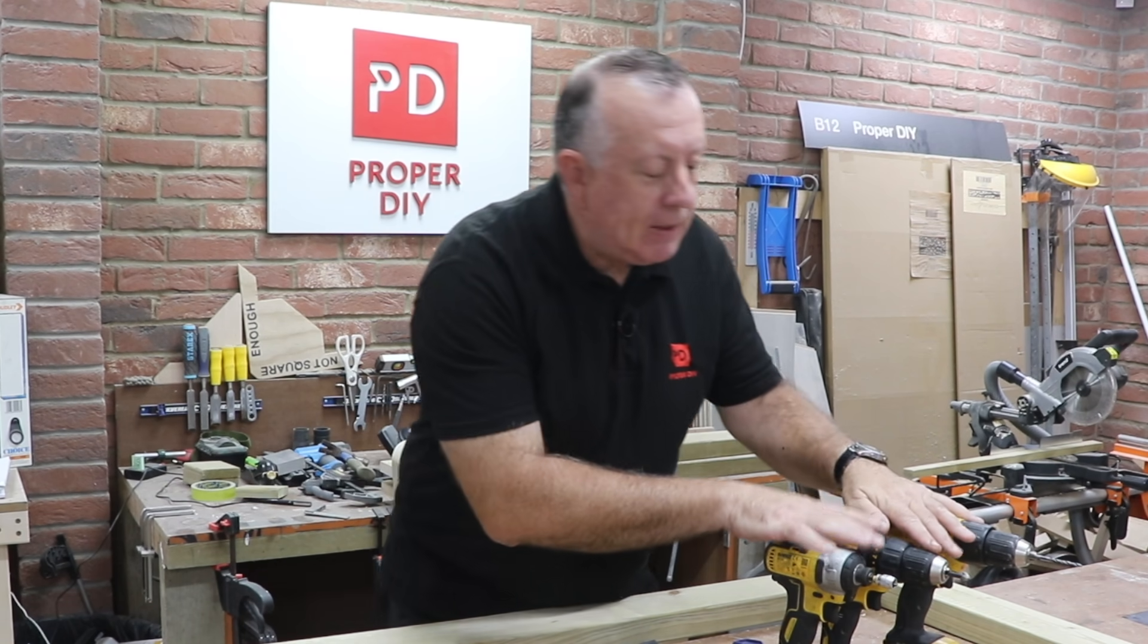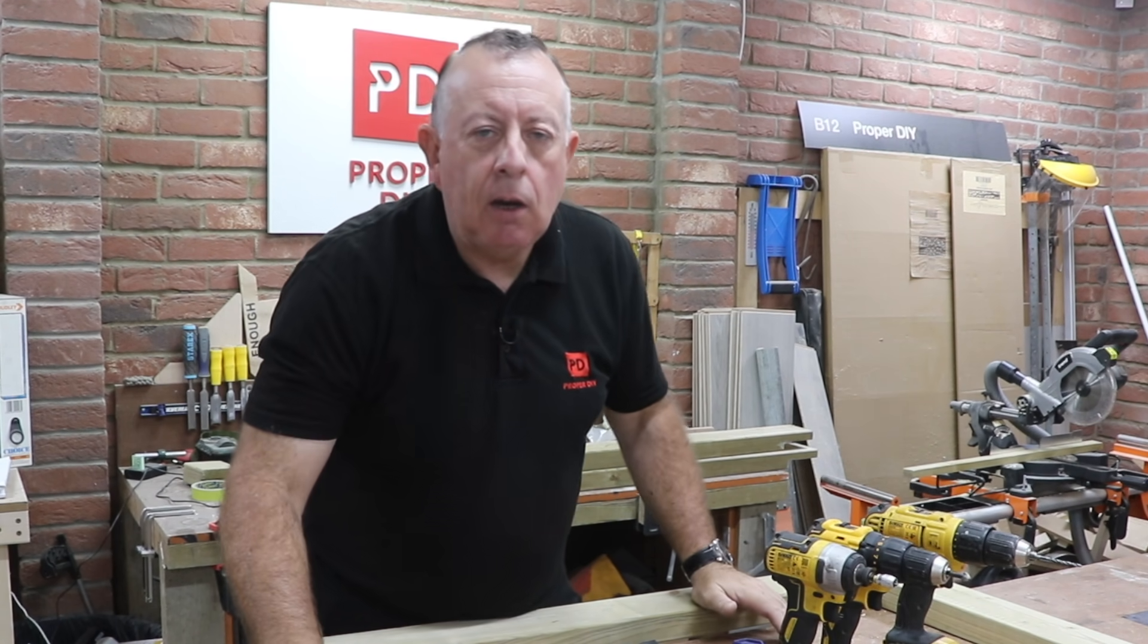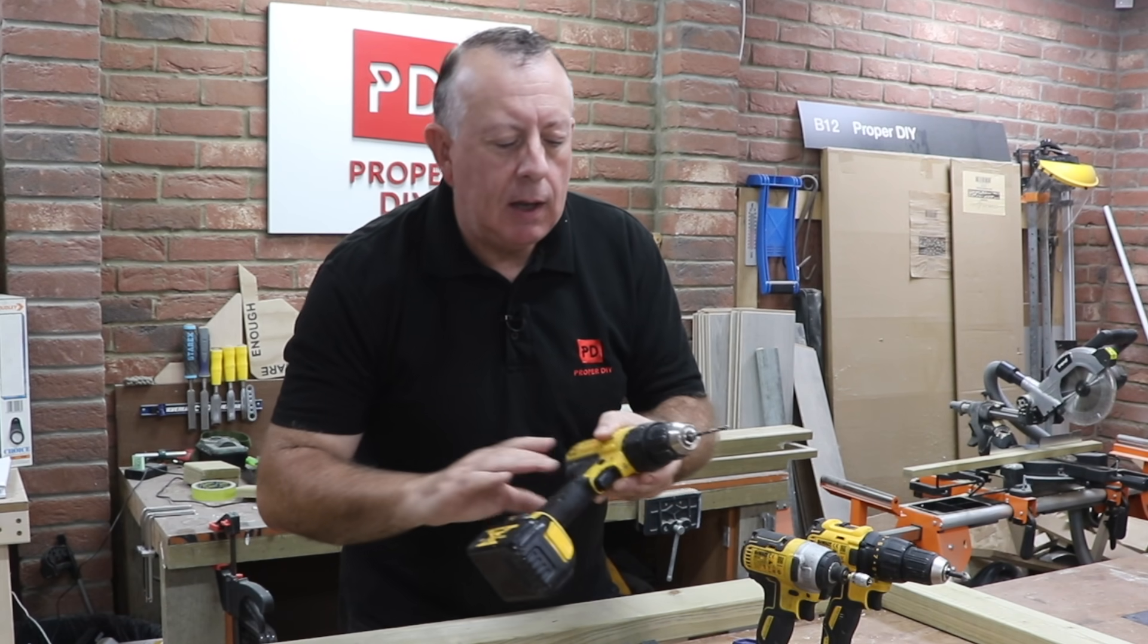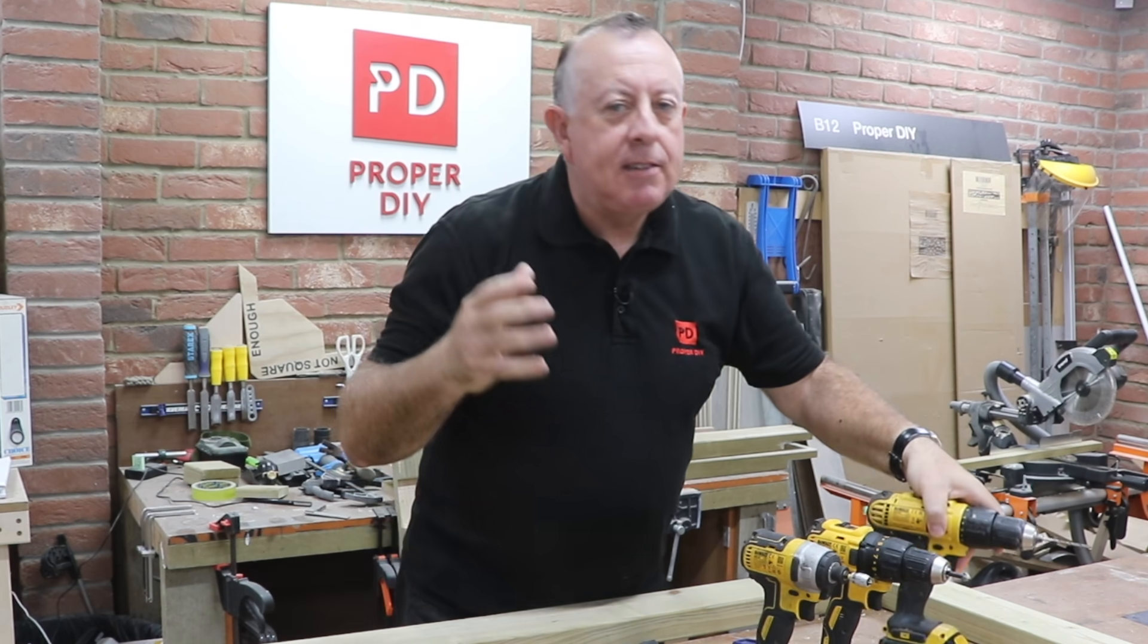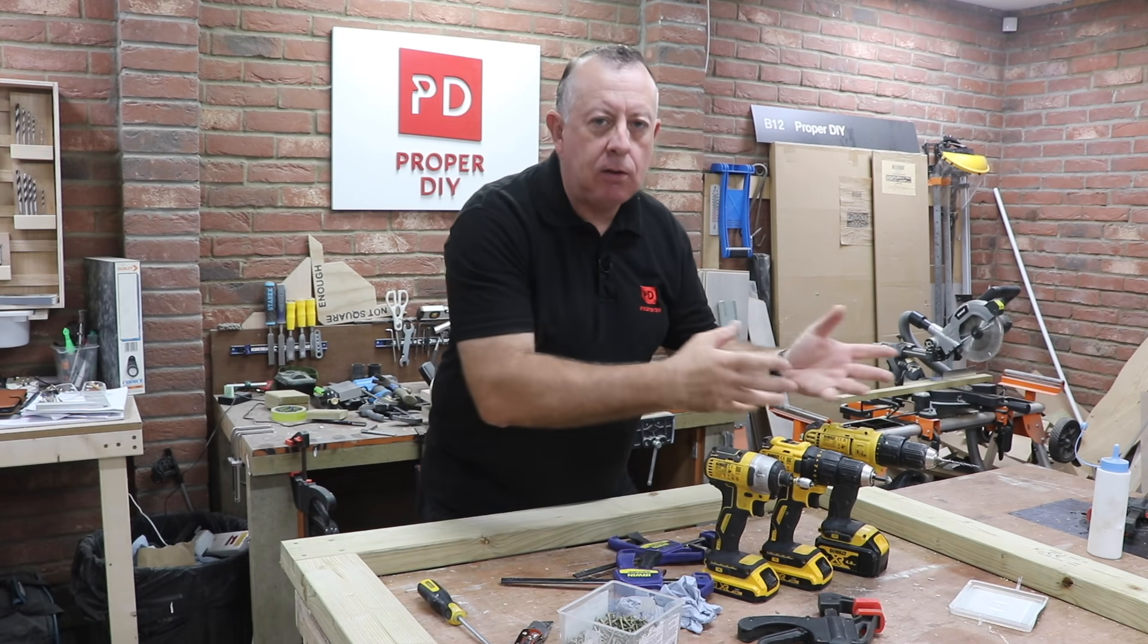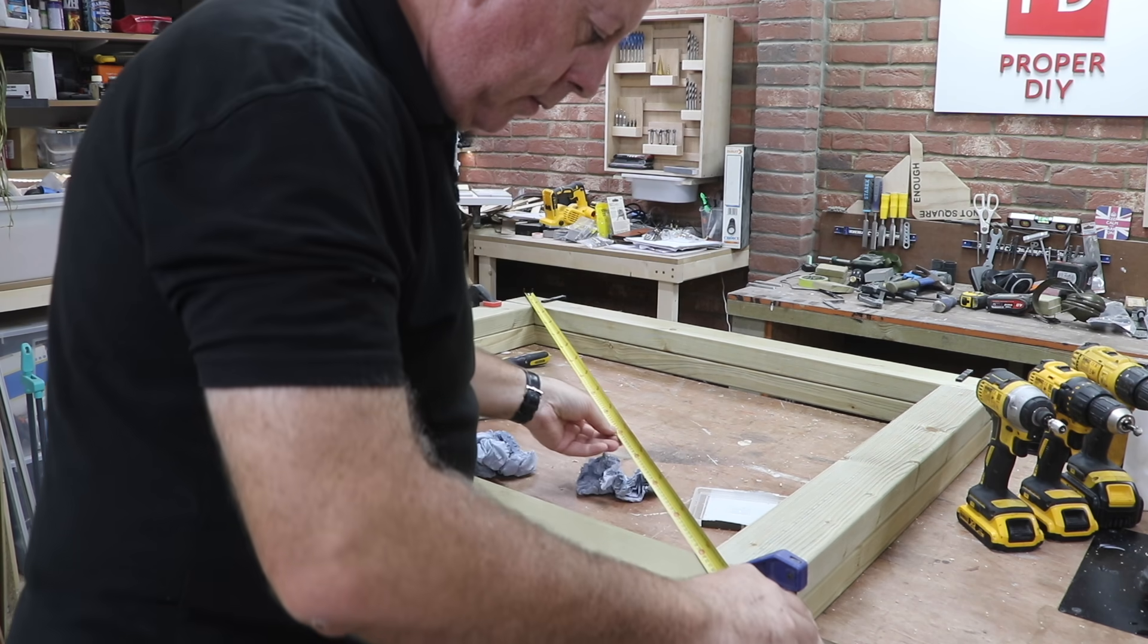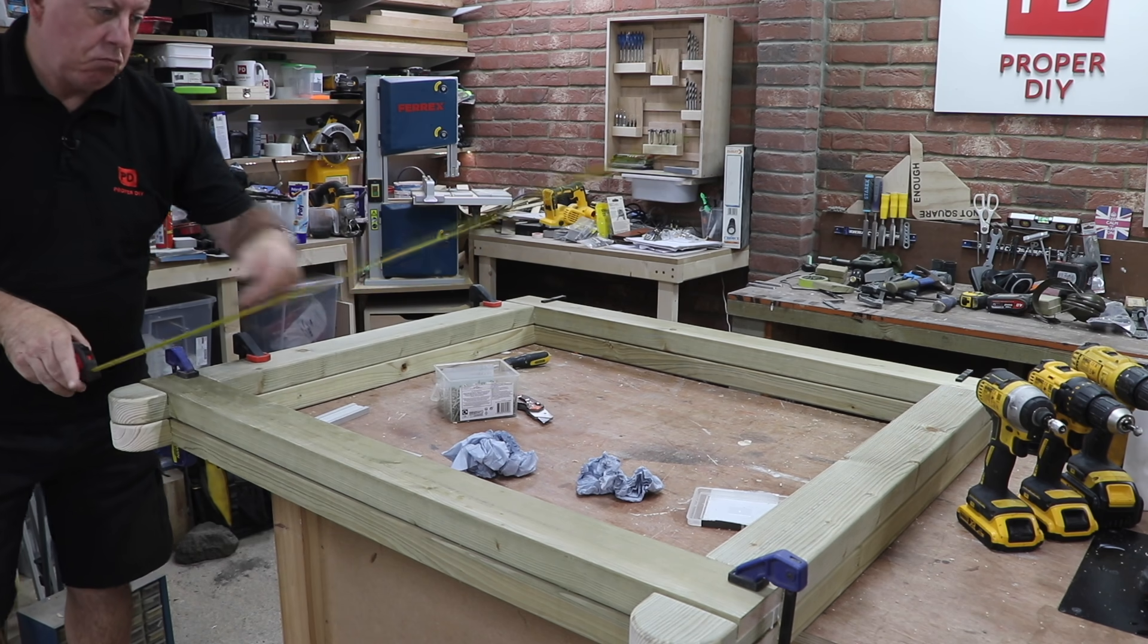Every now and again, I do get some comments about how many tools I use. If you've got a lot of power tools, you'll already know this. But maybe if you're a new DIYer, you might not. I've got three tools here that I'm using - one with a drill, one with a countersink, and an impact driver to push in these screws. You can do all of that just with one tool. For many years, I didn't have more than one tool. But the only thing is, you've got to keep interchanging the bits for the countersink, for the screw attachment. So if you do have more than one tool, it just makes life a lot easier and quicker if you can have a different bit in each one and then just use it one, bang, bang. If you haven't, then that's okay.